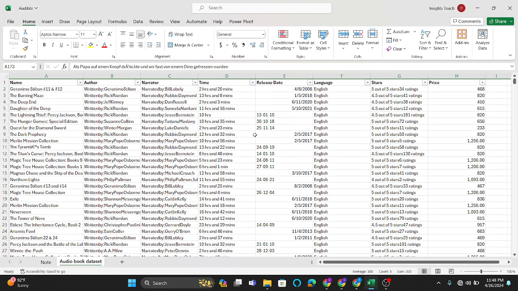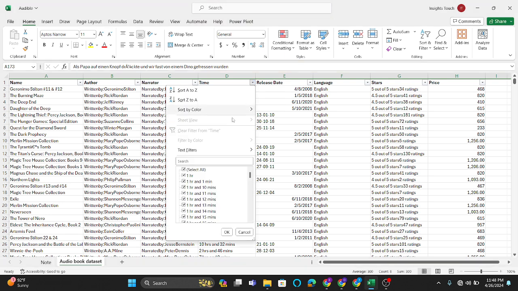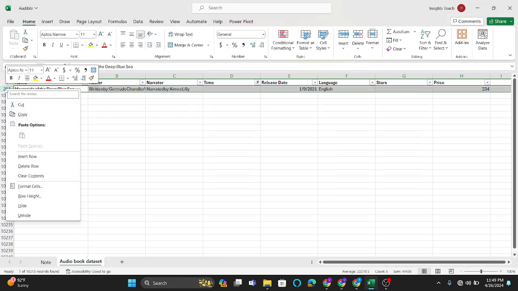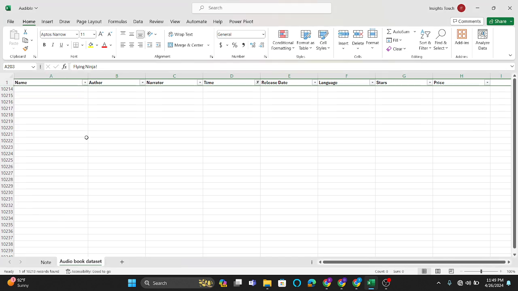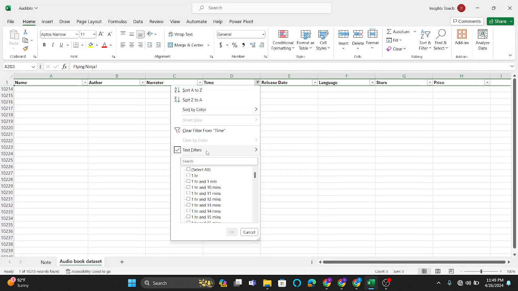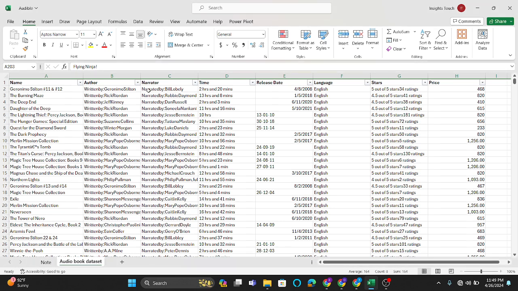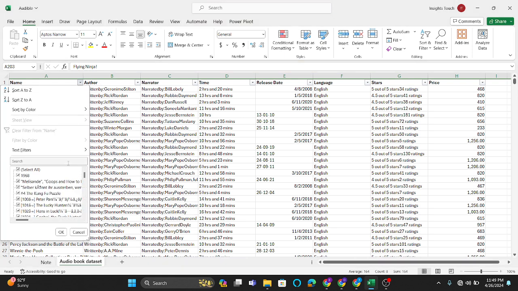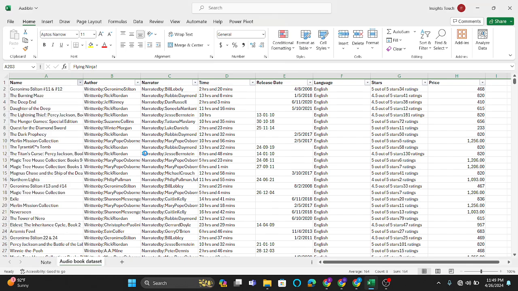Yes. So the next one is we also have missing values under the release, sorry, the time. So let's check this. Let's just type in blank. So uncheck this and I can remove this, and then let's clear this filter. So let's check back under the name. Do we have missing values under the name? Okay, there's no missing value here.